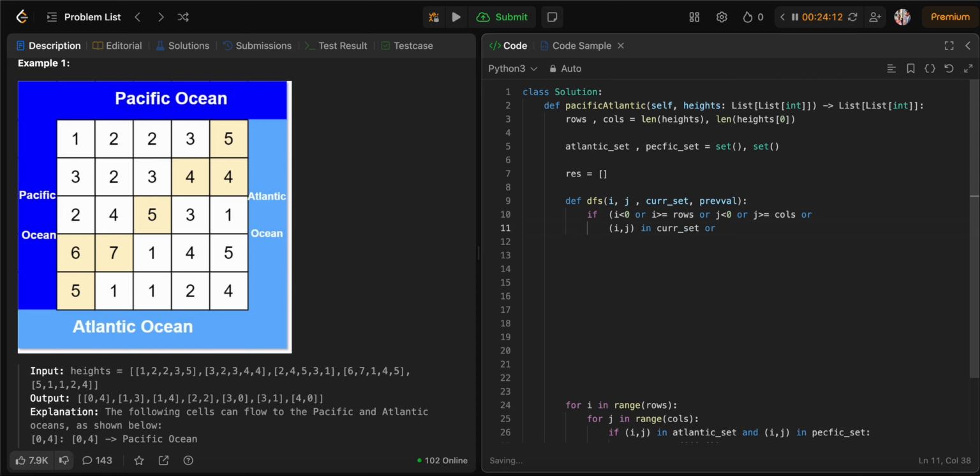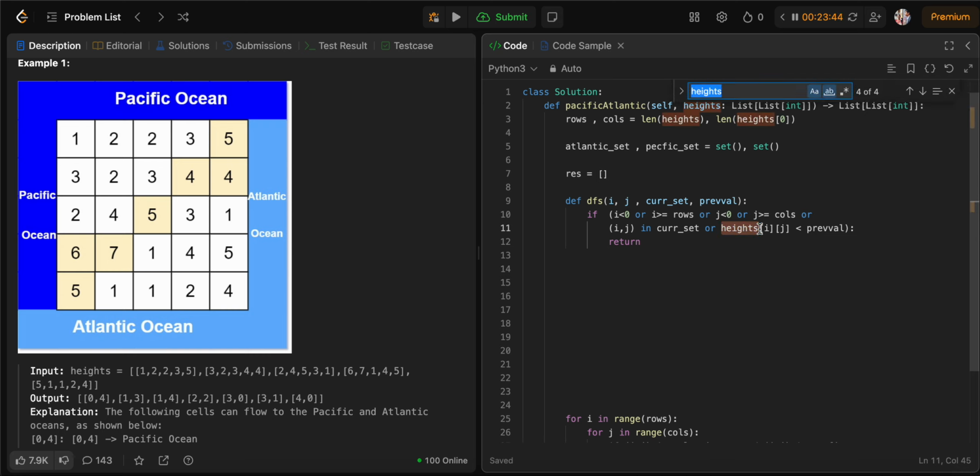if that is in the current set, I will return it. Or I'll check that current value, like heights of I and j, if it's smaller than the previous value, I will return it. If height of current value is smaller than previous value, I will just return it.